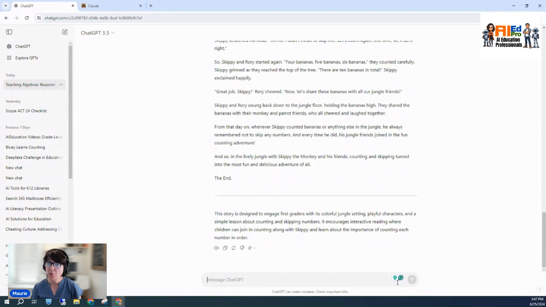I can adjust the prompt. I could make the story longer. I could make the story have multiple characters. I can make them travel. I mean, just all those things, and you can get your kids involved in creating the prompt. So they're getting that interaction there, and it's helping keep them engaged with what you're doing in your class right then. Now, I would like to point out that I did use 3.5.